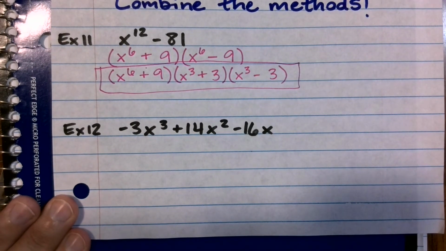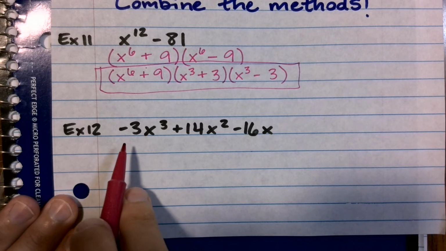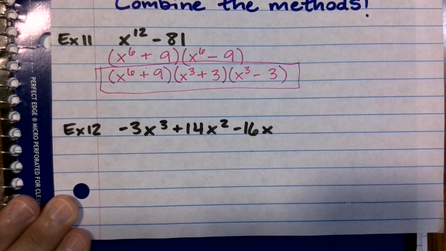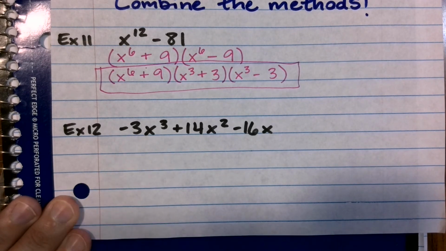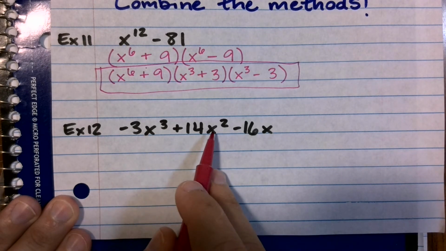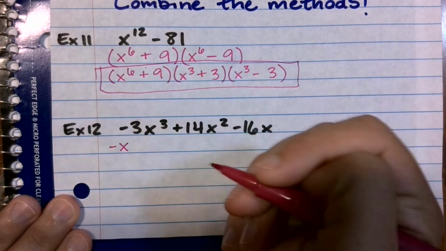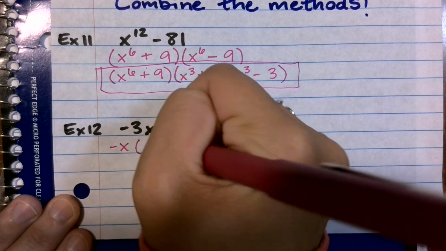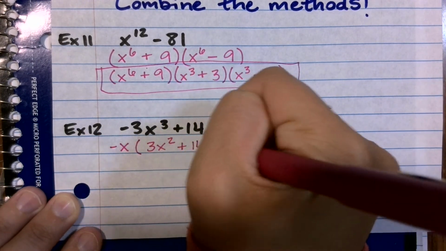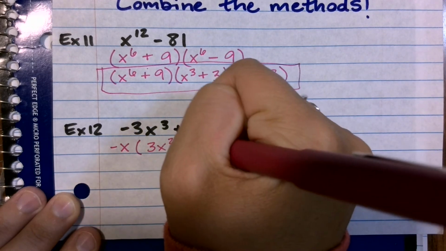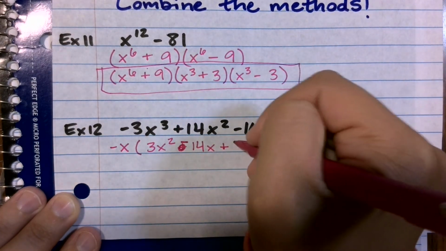And then our last one, first noticing that I've got this 3 at the front. If I can factor 3 out of everything, I want to do that. Sure can't, so I'm not going to start there. But it is negative, so maybe I want to fix that, factoring out a negative from everything. I also have an x to the third, x squared, and x, so I can go ahead and factor out a negative x. Don't get rid of it, just factor it out. That's going to be something I'm a little more used to. I didn't change my sign there. It should be negative. A negative 14x and a positive 16.